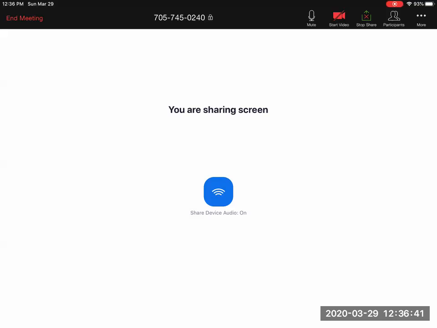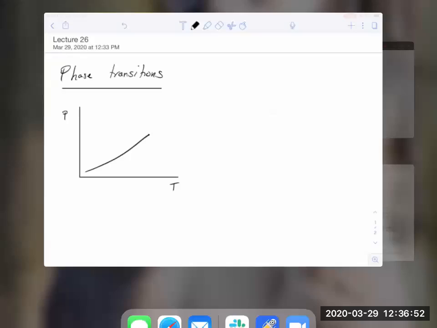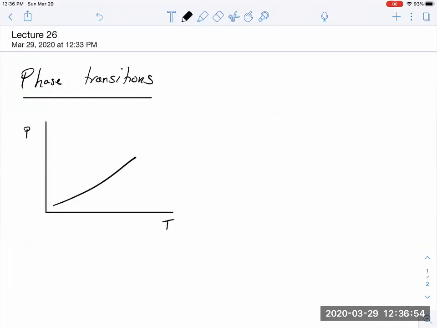So we're going to start this lecture reminding ourselves a little bit of what we covered last time. We've been discussing phase transitions. Over the next couple lectures, we'll be able to wrap up that discussion and move on to other questions of mass equilibrium. So let's first remind ourselves where we've been.